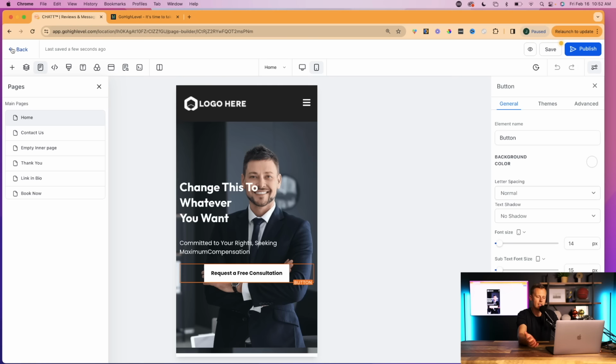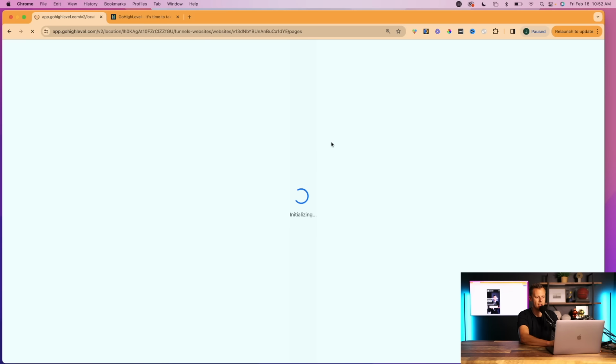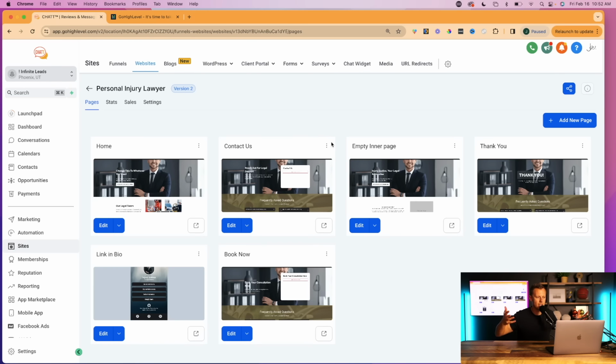And once again, guys, I know I've said this a lot, but just go around and play with it. See what you can do: add images, remove images, change stuff. Just by diving in and getting your hands dirty is a lot of times all you need to really learn a lot of this stuff.